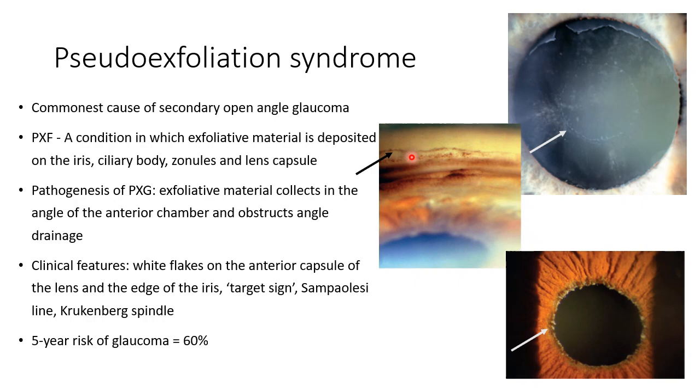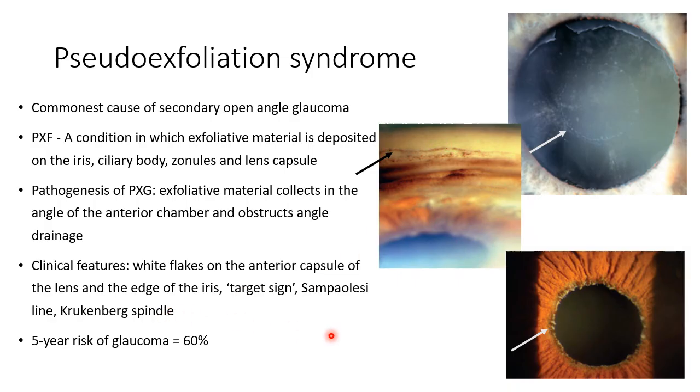So in this case, the anterior-most irregular line that you see is the Sampaolesi line. And this is a pigmented Schwalbe line, right? And this one is a more than usual pigmented trabecular meshwork, right? And this is the dark structure. The next dark structure is the ciliary band, with the white scleral spur in between. All right, so this is a wide open angle, which is heavily pigmented, and the Sampaolesi line is there.